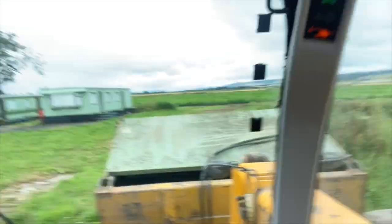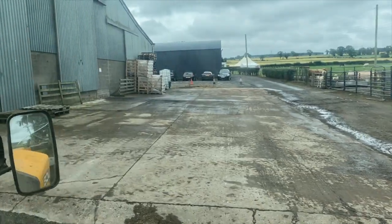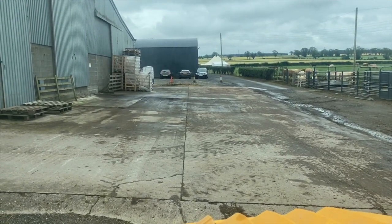I'll show you that pad in a second once I'm passing it again, but I'm just going to go and empty the bucket. There's not a huge lot of stuff in there, and it's quite good when it's wet, it's been raining, because then when you're brushing it up, it's not a big clump of dust in the air, and it's not just coming out the other side of the bucket and landing somewhere else in the yard. That's the patch. It doesn't look clean, but there's no rubbish lying on top of it. Once it rains a few times, that'll flush out and it'll clean off properly.